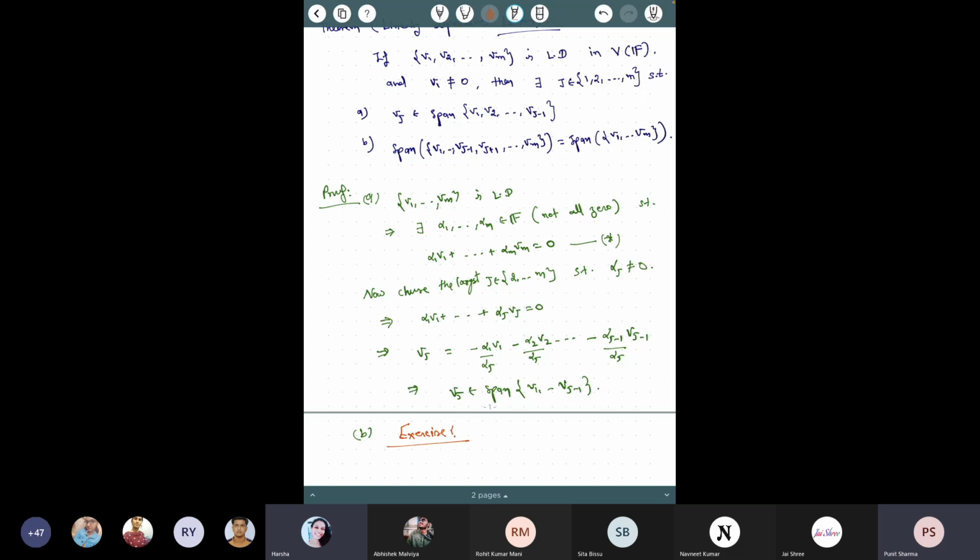I did not get your point. So you are saying that this alpha 1, you want to write alpha 1 as 0? So it can be. What I'm saying is that there exists j in 2 to m. So what is the problem then? You tell me where it is not following this.